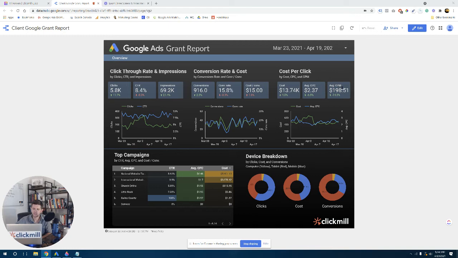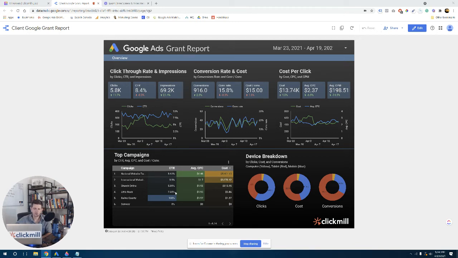Now, this is CPM, cost per mil. This really isn't that important of a stat, but it's still worth knowing. This is, how much does it cost to reach 1,000 people with impressions? Usually Facebook ads will use something like this, but it's good to just keep an eye on.